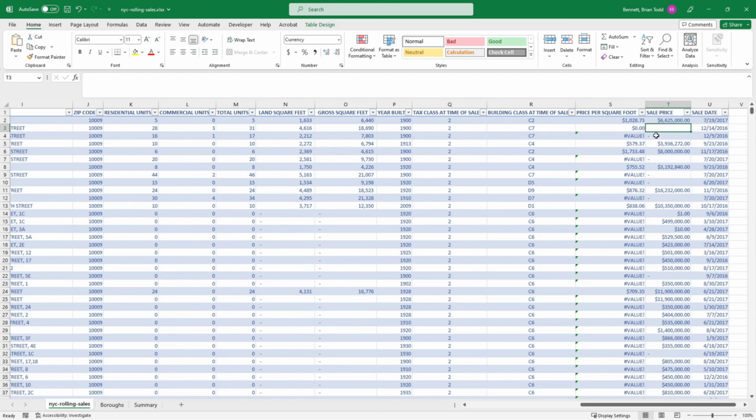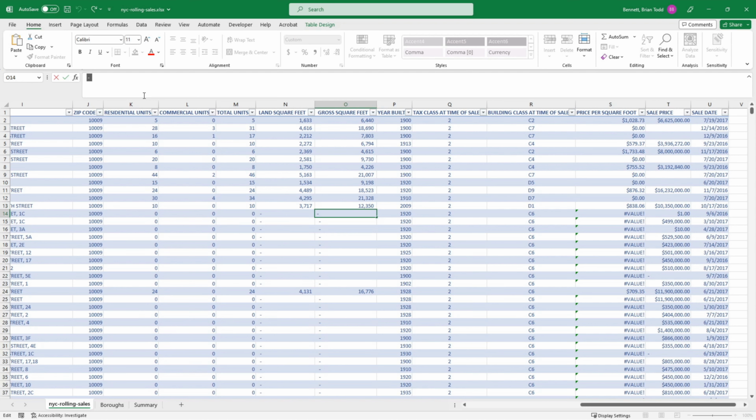So if I just delete the values, the dashes, notice that those errors change. The errors change.